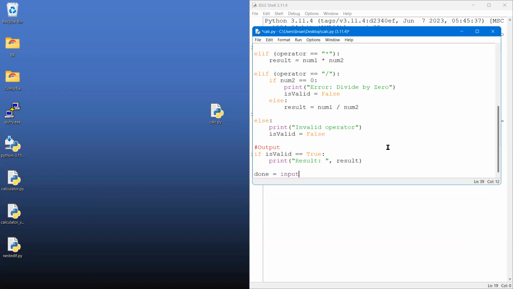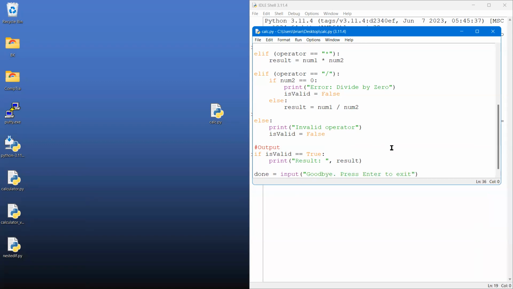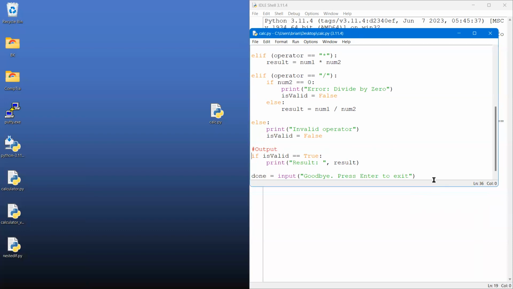And I'll call it input. And I'll just say goodbye. Press enter to exit. That's pretty cool because I totally forgot that both exit and quit are also keywords.